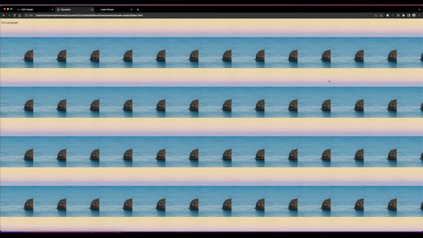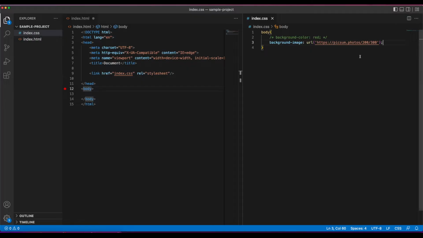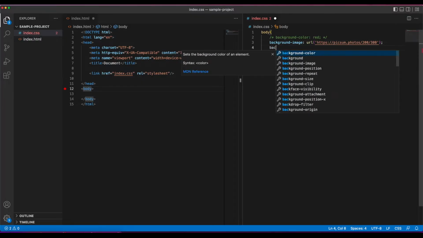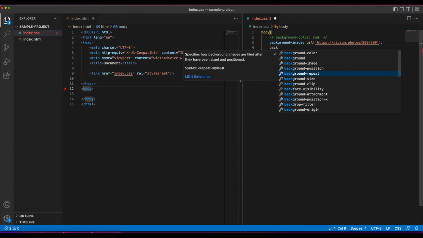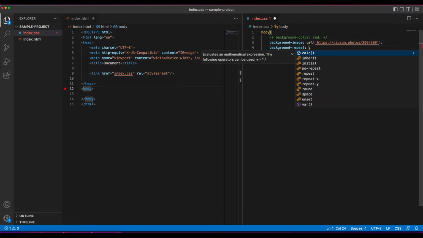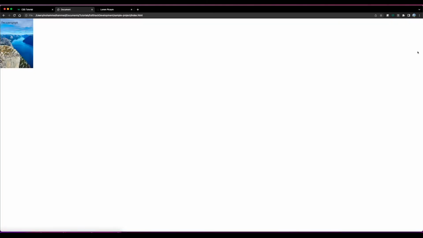As you can see, it has pulled the link in, or the image from that link, but it's being repeated over and over again. If I refresh, it'll show us another image, but it's being repeated 100 times. So what you want to do is you can go and type in background, as you can see, background-repeat right here with a hyphen in between again, and you can do no-repeat, and this will stop it from repeating. It will only show once, but now as you can see, it's not filling the page.